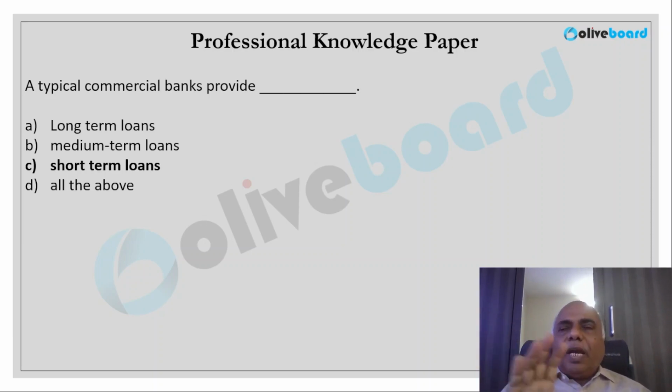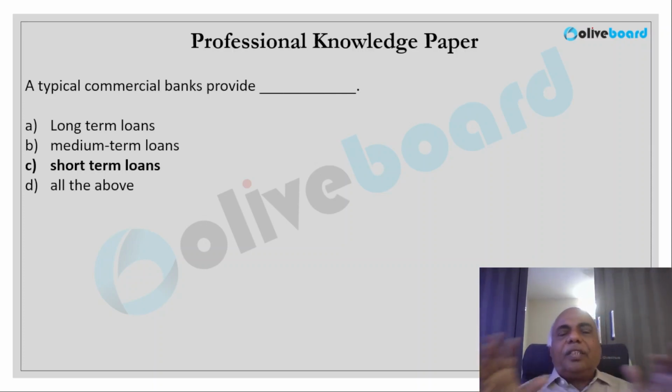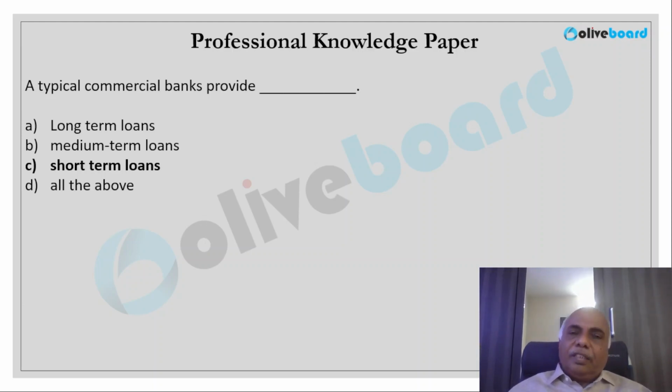But they will manage the funds through asset liabilities management. So only short-term loans are preferred by the banks. Earlier, term loans were given by the all India financial institutions and state financial corporations. Now the banks are giving not only short-term loans but also term loans. But basically their funds are savings bank, current account, and fixed deposit, which are only short term. But if there are any refinance facilities, they will go for term loans also.